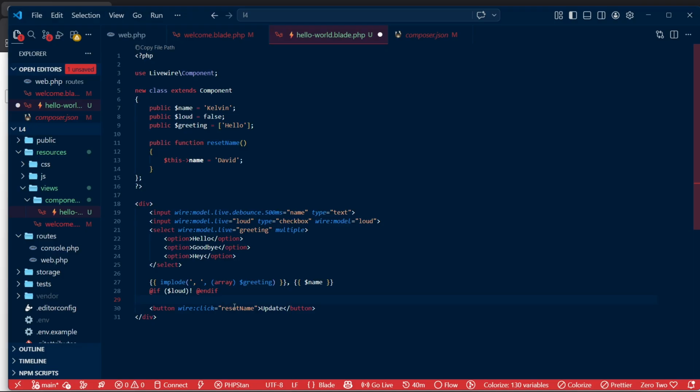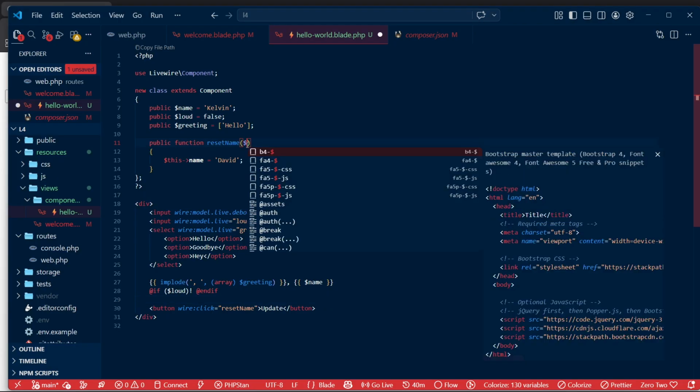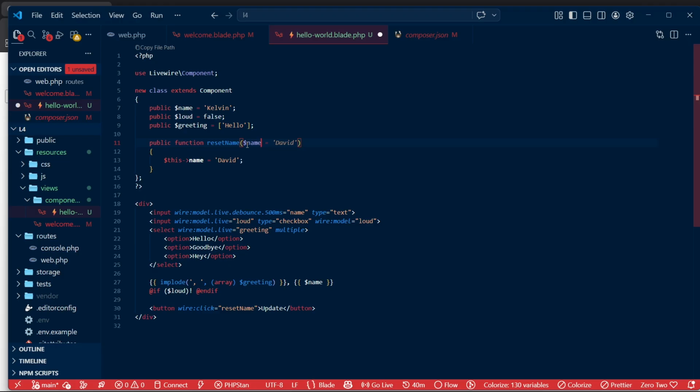And let me show you one more thing you can also do. So we can say we want to pass the parameter directly here instead of here, right? So we'll give this a default name. Let's say David. Let's put a default name here, and then we'll change name to name, which is this name here, right? So this is the default. Then here where we want to change it, we just add the parameter to it and say John.